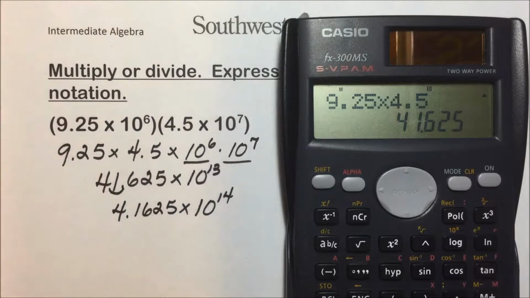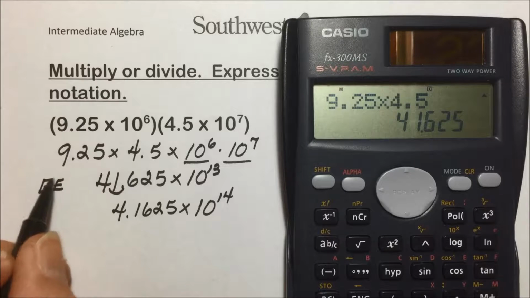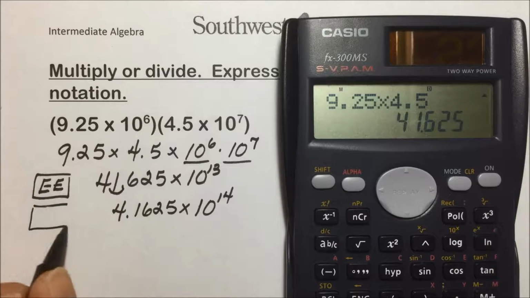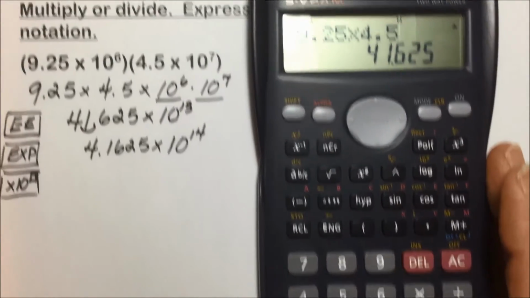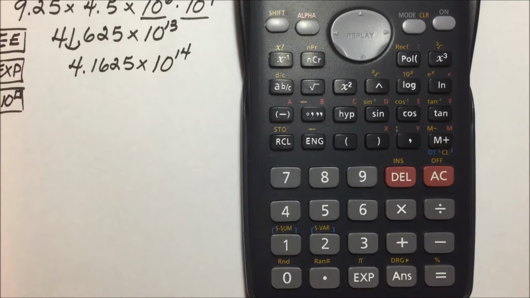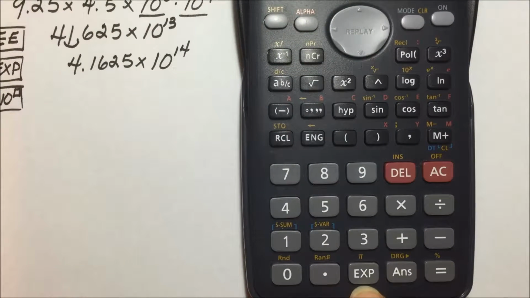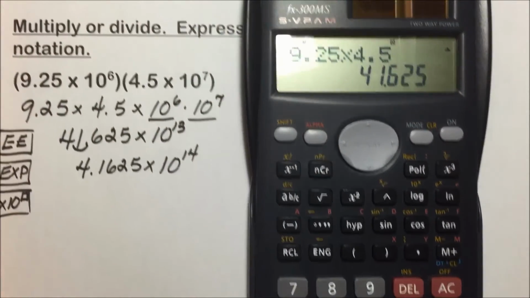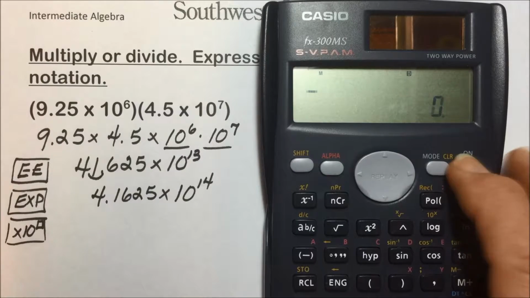Now that's with a low-tech calculator. However, if you have a scientific or graphing calculator, it allows us to enter numbers that are in scientific notation. To do so, you might see an EE key, you might see an EXP key, or you might even see a calculator that has 10 to the and a little box on it. This model that I have here actually has an EXP key at the bottom that I'm going to press, and I'll show you how that looks on this calculation.